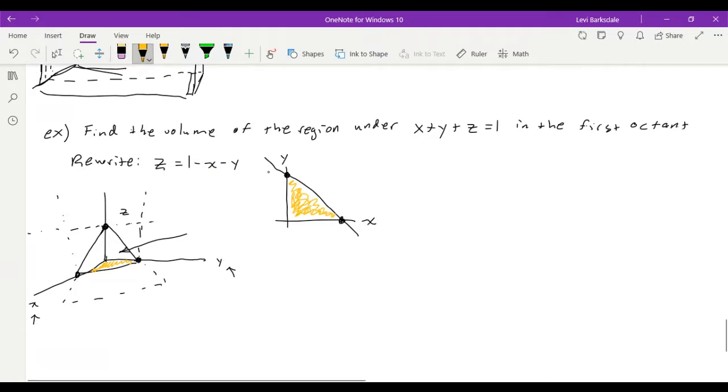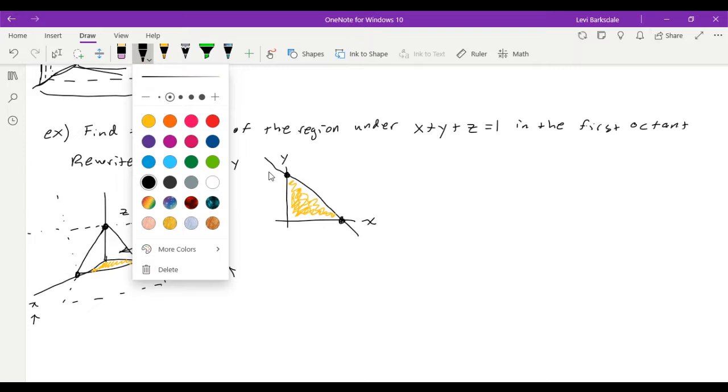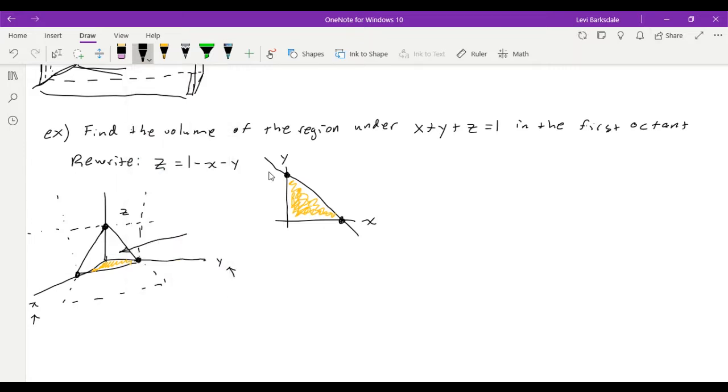And that would be our region of integration in this problem. Now we can basically choose which variable you want to integrate with respect to first. I'm just going to arbitrarily choose to integrate with respect to x first, because then my x limits are going to be in terms of y, and I just like working with y equals functions a bit more. So since I'm integrating with respect to x first, that means that my y limits should be constant. So y goes from 0 up to y is equal to 1.